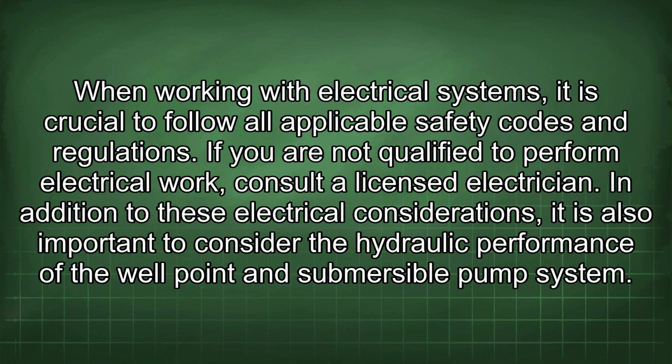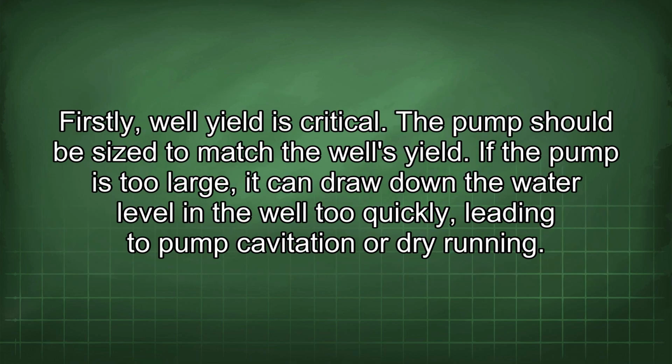In addition to these electrical considerations, it is also important to consider the hydraulic performance of the well point and submersible pump system. Firstly, well yield is critical. The pump should be sized to match the well's yield. If the pump is too large, it can draw down the water level in the well too quickly, leading to pump cavitation or dry running.